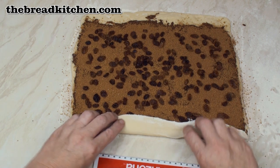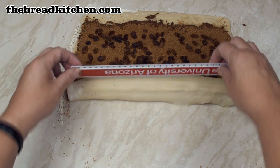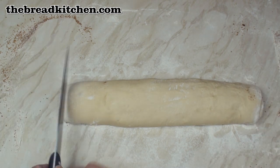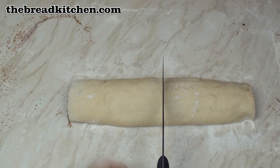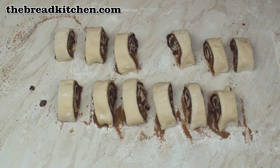Use my ruler to help me get started. So here's my roll. I'm just going to trim the ends and square them off. Now I'll cut this into 12 pieces. So I've now got 12 1-inch pieces of dough.